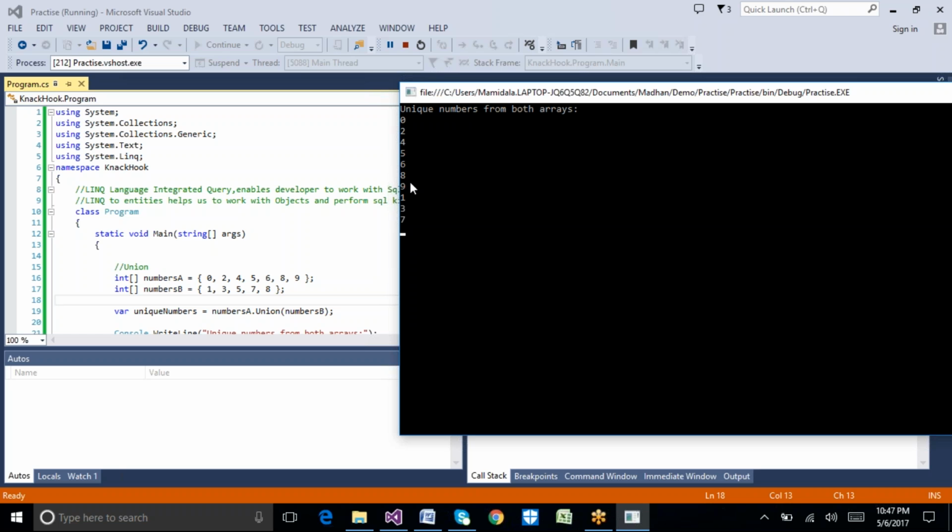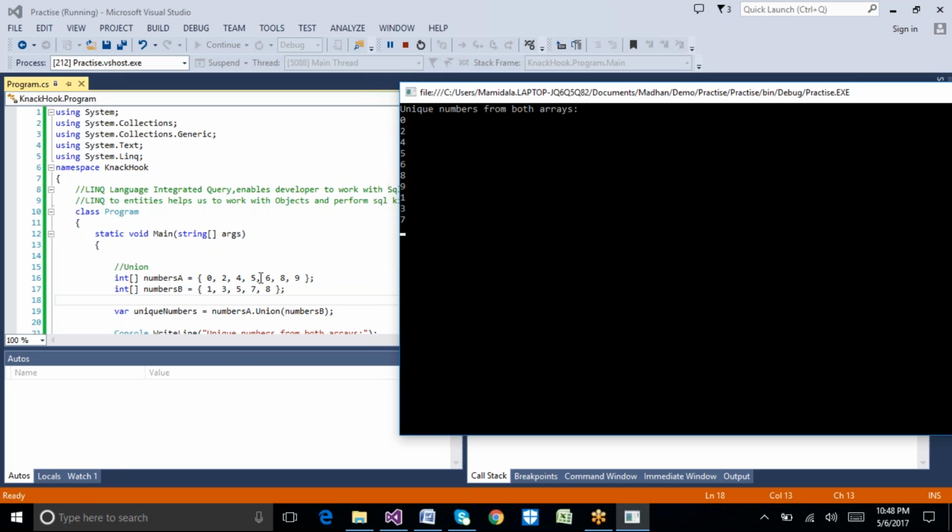So I have an integer array with specified numbers, and at the same time another integer array with specified numbers.